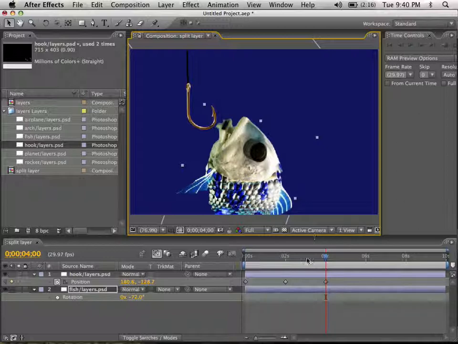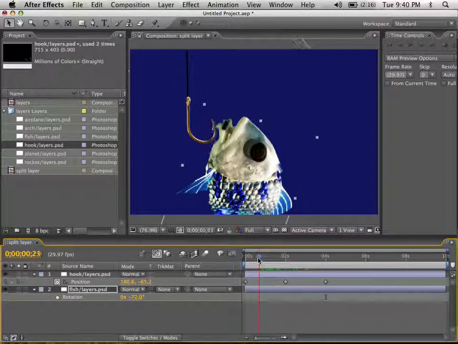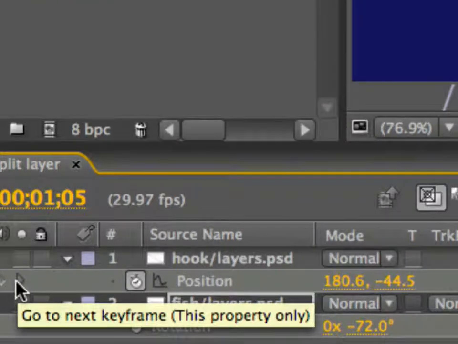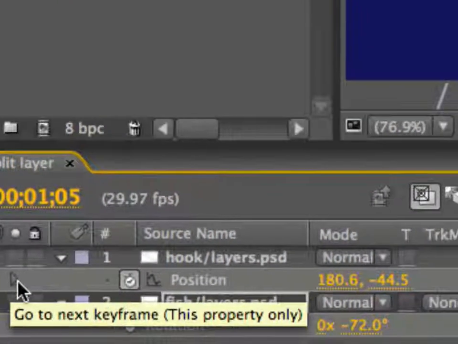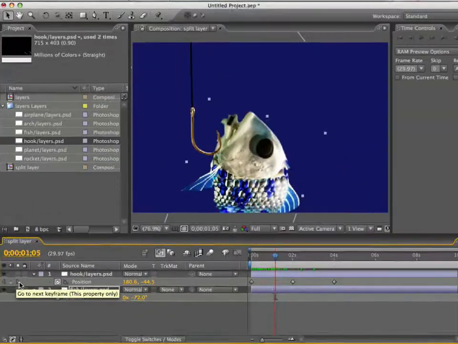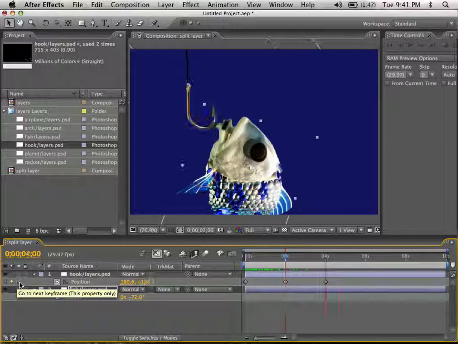Here's what we're going to do. Let's go back in time here. Our hook is going to go up, and we're going to move it right to 2 seconds. What I can do is hit this little arrow right here. What these two arrows are going to do is navigate through your keyframes. So as I click on these, it's going to jump through my keyframes. So I want to make sure that I'm right here at my middle keyframe, 2 seconds.